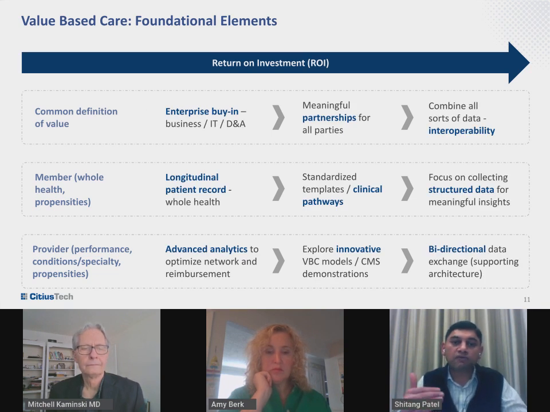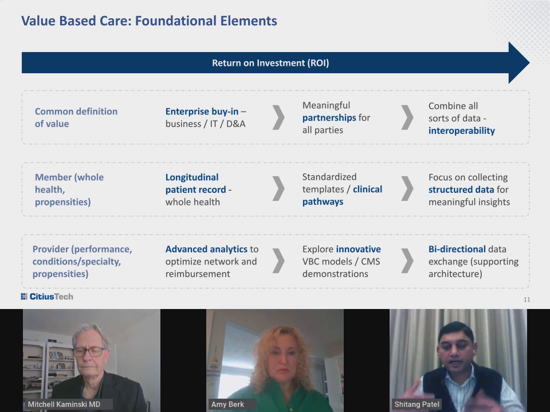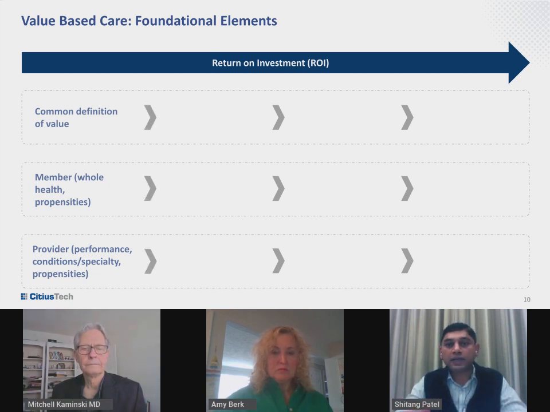And similarly for providers, the complete historical performance, not only in the context of their particular specialty or primary care, but also in the context of their propensities, right? I referenced earlier, how do they deliver empathy within a digital setting versus a personal setting? Those are very different things, and those still need to be at a very high level for improved or higher health outcomes.